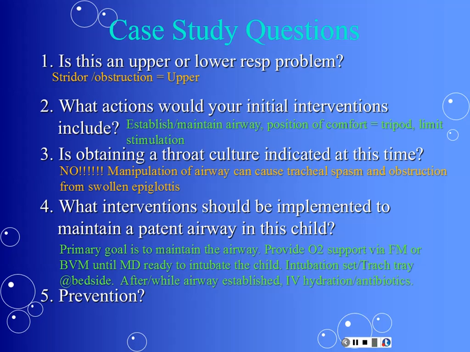So we talked about that we don't see epiglottitis very much anymore. It's because of the vaccine we give. What vaccine is it? Do you know? It's the Hib vaccine. HIB, Hib. The Haemophilus influenzae type B, or Hib, which is easier. It prevents some types of meningitis, some pneumonia, but the primary reason they give it is that it prevents epiglottitis. So that's why it's important when you have kids coming in that present with croup and some type of upper airway obstruction, you want to check their vaccination history and make sure they've been immunized and that they're on track.